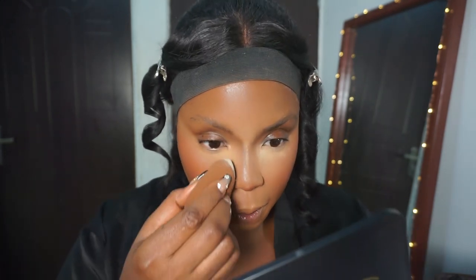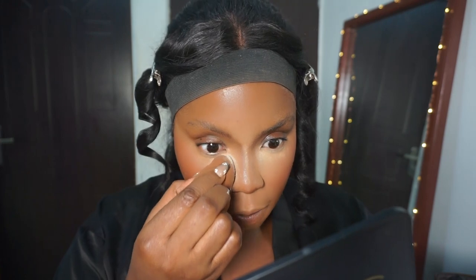So pretty. I fell in love with this powder and I've not looked back ever since, honestly. I love it. It has this faint, very nice fragrance. I don't even know what it is, but I've really perceived it in their products and nowhere else.